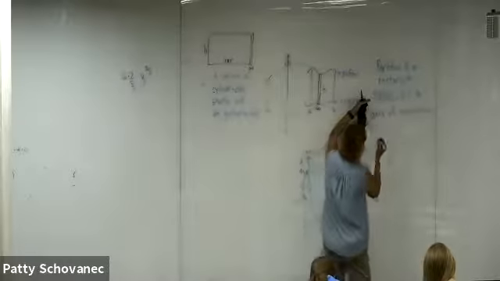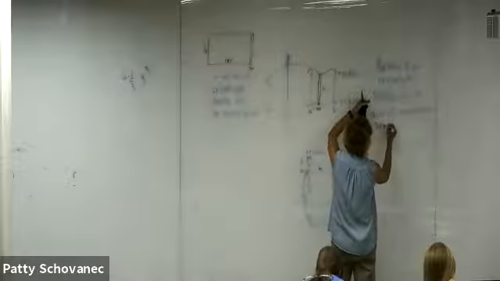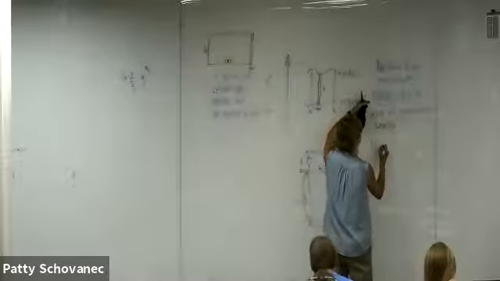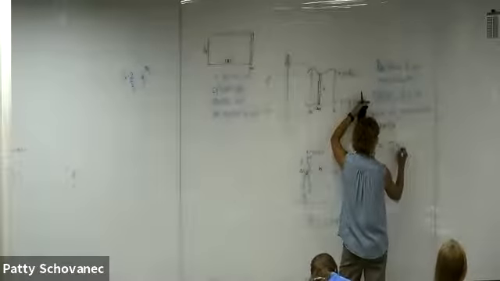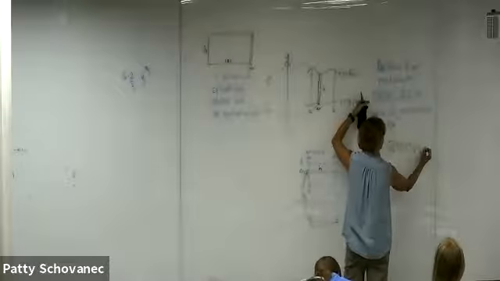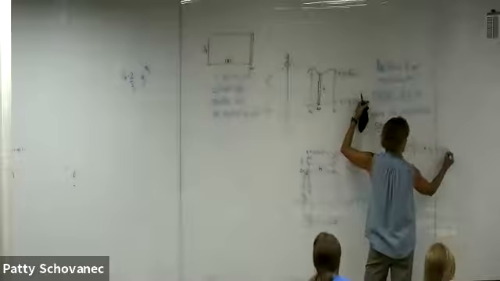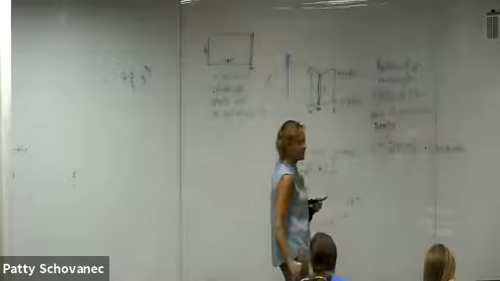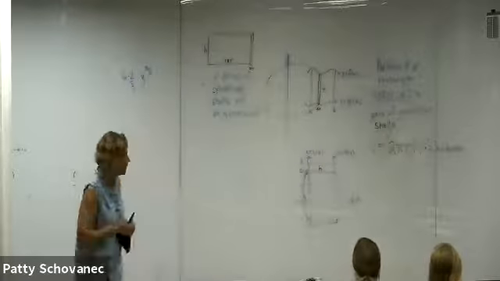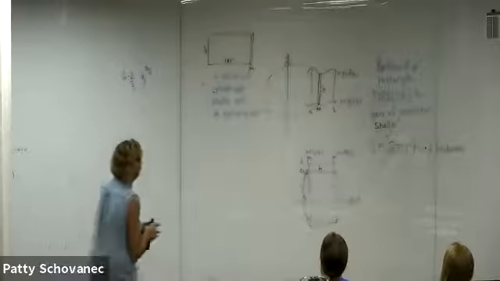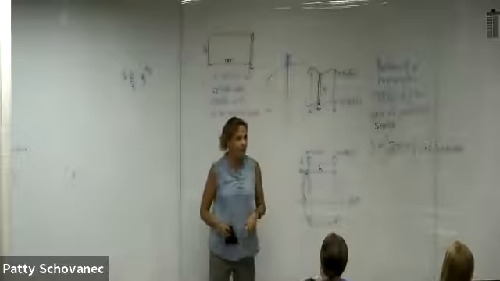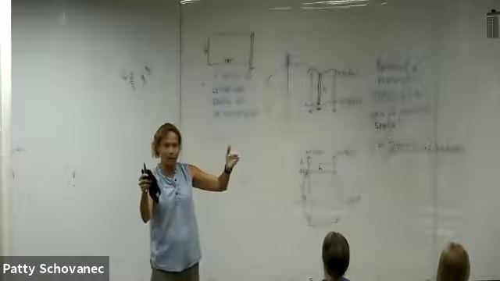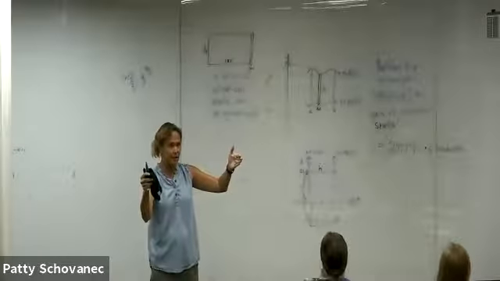So if we're going to do shells, we have volume is equal to 2 pi r h times the thickness, which is either a dx or a dy. And then our Riemann sum is going to give us that. Now, if you look at either picture, whether we have a dx integral or a dy integral, h is either top graph minus bottom graph or right graph minus left graph. Does everybody agree with that? Mm-hmm.